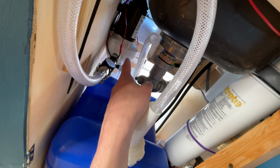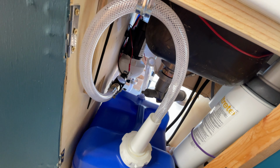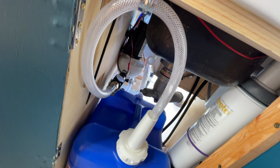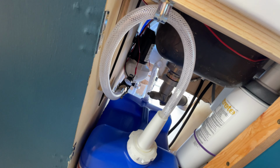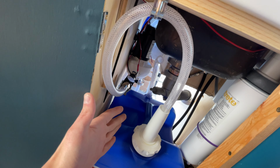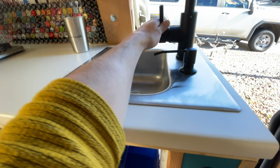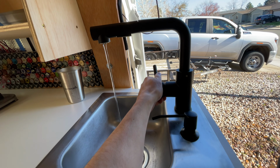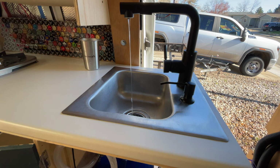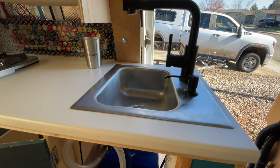This pump was more expensive, and it is a triple diaphragm bypass pump, 50 psi, and I think 2.9 gallons per minute. And the reason I got a nicer pump is I wanted to drive that sprayer and be able to have good flow from that. And also, the bypass pump reduces water hammer. So we can do the pump on a low setting, and it's not just making a whole ton of horrible noise. At least that was the idea.